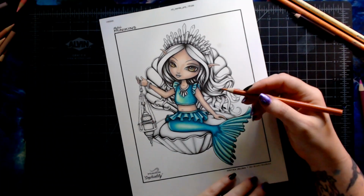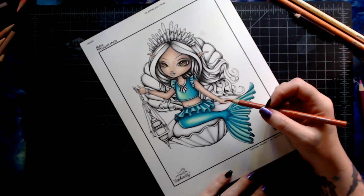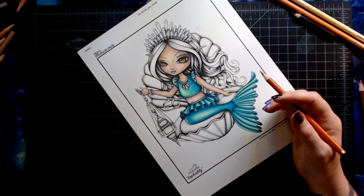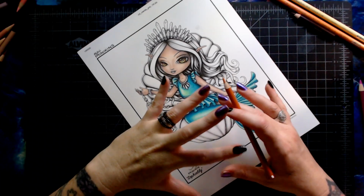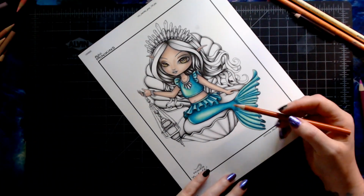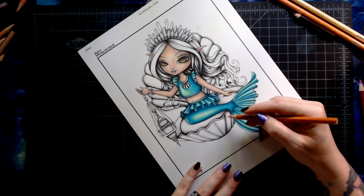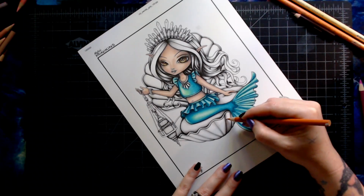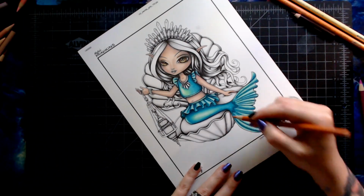All right, so let's get to this. I'm going to start out with my mineral orange. Because the shell's kind of curving up, and no shells are ever the same, there are different colors and variations and patterns. But I figured what I wanted to do with this one, so I'm just going to take my orange and very lightly make some little curvatures. Oh, here, let me zoom you guys in.